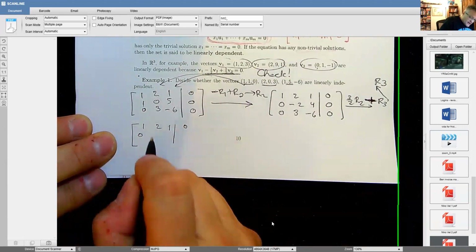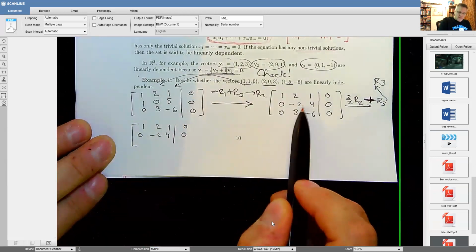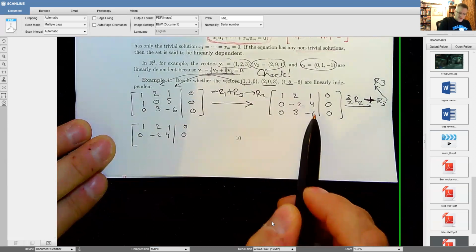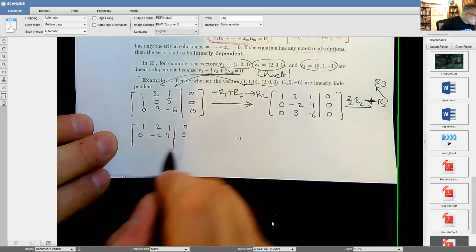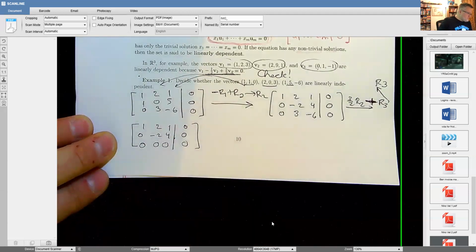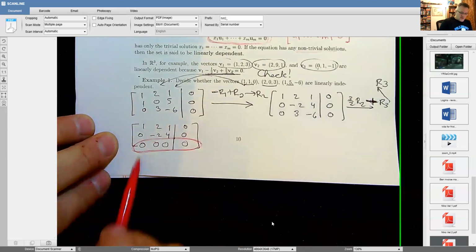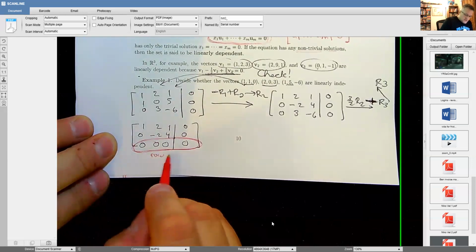Now, if you didn't figure that out right off the bat, you could very well have done the row combinations to get a 0 there, and then here, and you'll find the same sort of condition arising, right? Namely this. All right. And so here, again, notice you have a row of zeros.